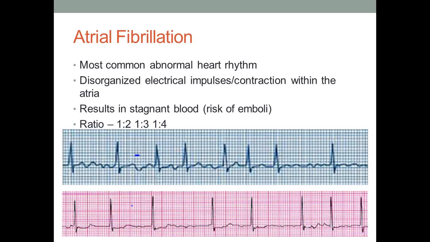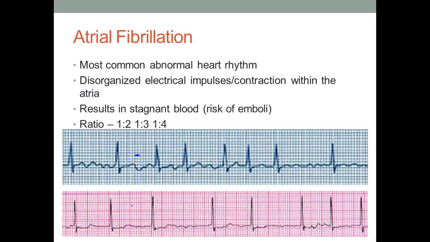So they're fibrillating, and every so often, one of those fibrillations is going to cause the ventricles to contract. So the atria are contracting irregularly, and every so often, one of those contractions is going to cause the ventricles to contract. So that's why you'll see a narrow QRS complex, but you'll see multiple sort of P waves. This is the disorganized contraction of the atria. It's all of these little P waves here. Okay? Sort of bumpy, looks a little like artifact, not very well organized.